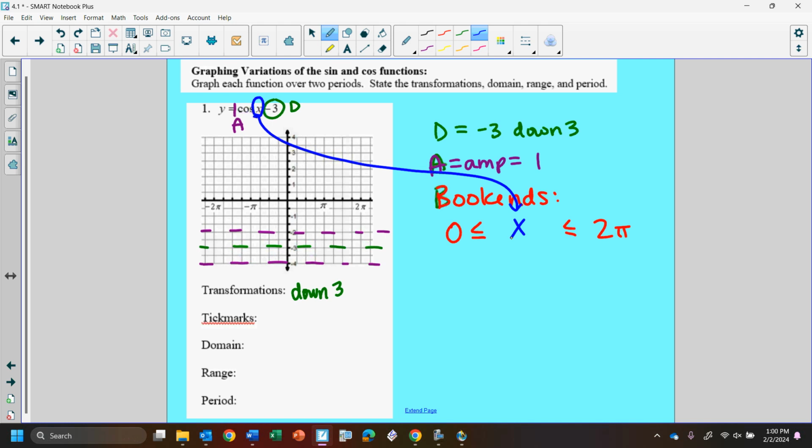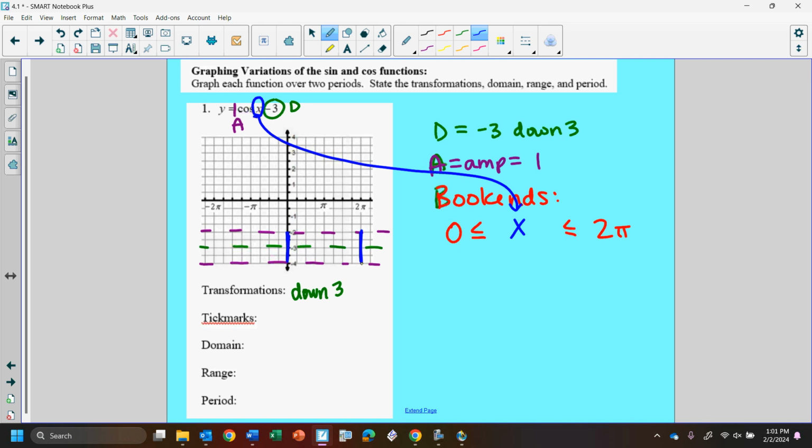And what that tells us is that our graph is going to start at 0. Put a little vertical line here at 0. And it's going to end at 2 pi. Vertical line here. And that's making a little rectangle for us. We started with the dividing line in green. Then we went up 1 and down 1 for the amplitude. Good. That's how high and how low we're going to go. And then the bookends, the 0 and the 2 pi, tell us where we start and end that 1 period. Okay, so we're going to have these 5 points in this rectangle. Does that make sense? Yeah?